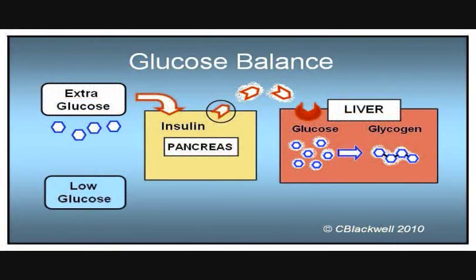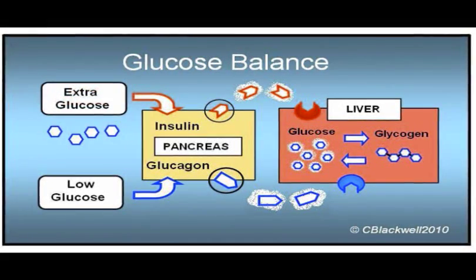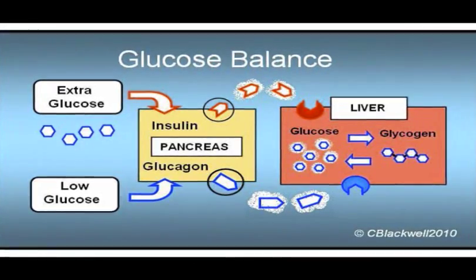Let us recap. When you eat, starch is digested into glucose units. The pancreas senses the increased glucose and releases insulin. As glucose passes through the liver, insulin allows it to enter the liver cells, where most is stored for later use. The remaining glucose enters the bloodstream to be transported to other organs, where it's used mostly for energy. Between meals, glucose in the blood is used up and must be replenished. Stored glucose must now be released. As blood sugar falls, the pancreas senses that and produces another hormone, glucagon, which reverses the storage orders. It signals the liver to start breaking down glycogen and turn it back into glucose. In this way, the body keeps the level of glucose in the blood within a relatively tightly controlled range.